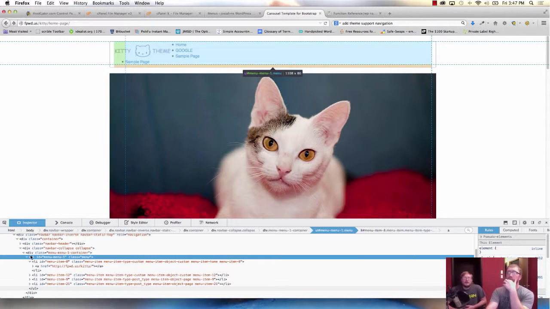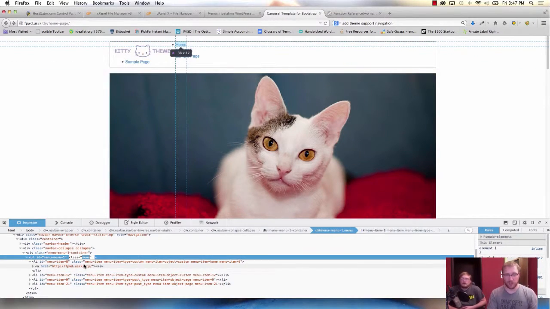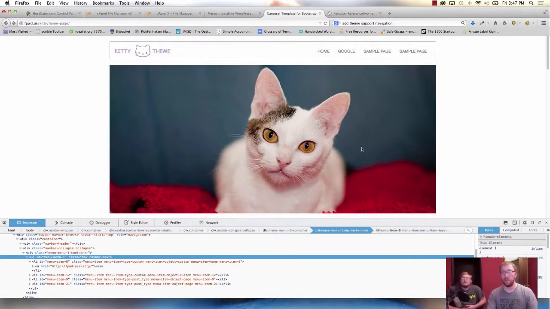Right. So now what we need to do is pass those Bootstrap menu names into WordPress so that it reads our Bootstrap menu. Actually, we can just test this here. If we change this class to, it was navbar nav, right? Yep. Boom. Right. So that's all we need to do. So obviously it's like, oh, that's great. How do we do that? How do we change that class? And that's where the arguments come in.